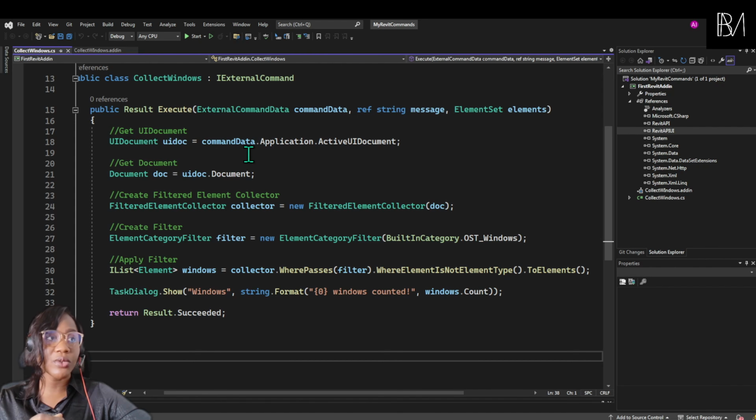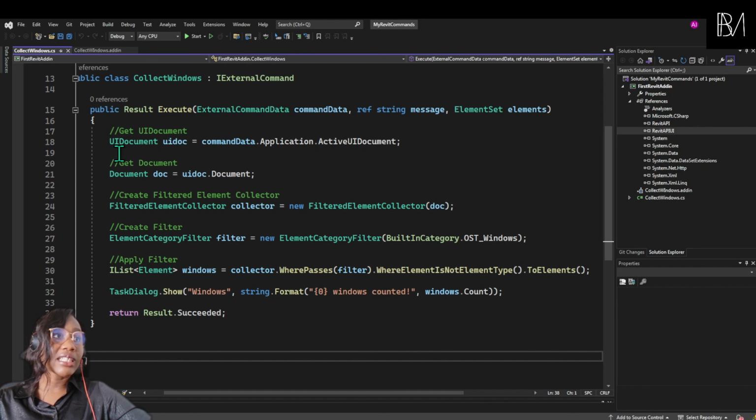In subsequent videos, I will be a bit more technical to start going into the different variables and data types in C Sharp and what they do and how you can use them. I'm again trying to break that mental barrier of thinking that C Sharp coding for Revit is difficult. It can be challenging, but it's not more difficult than any other programming language that you would use to code for Revit.